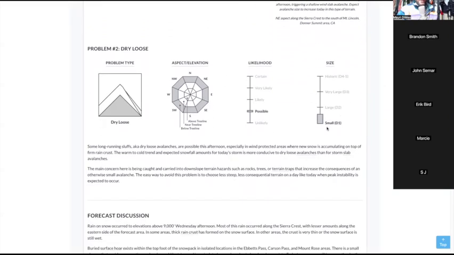When we get to dry loose, you'll now see size-wise that you're only seeing that down here at the D1 size. It's possible, and then our aspect and elevation, we're seeing it down at lower elevations because that's where the wind, because we have our gale force winds, the wind is not affecting the snow. And this particular storm came in cold enough that it wasn't forming any sort of slab, so we didn't get a storm slab problem that day.